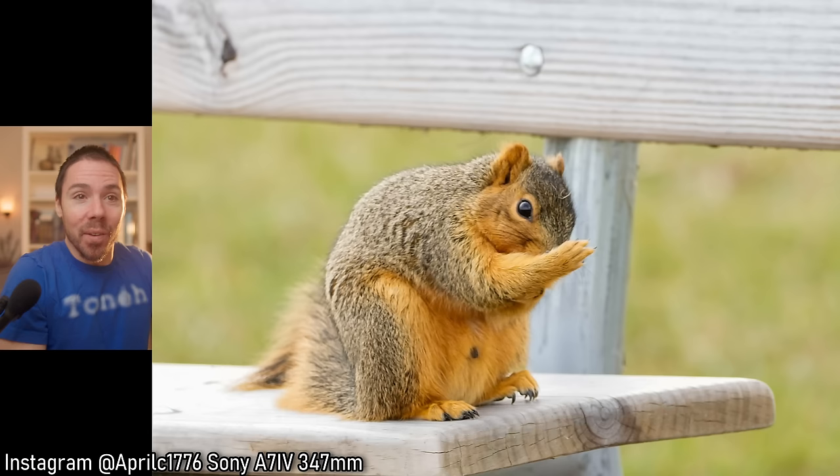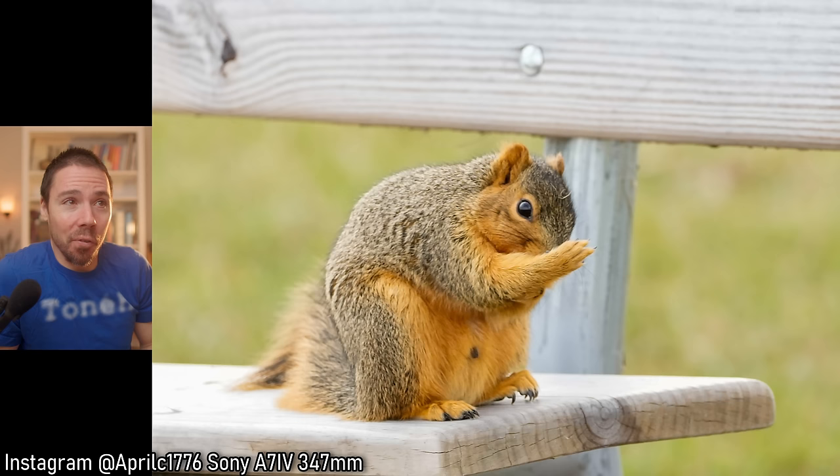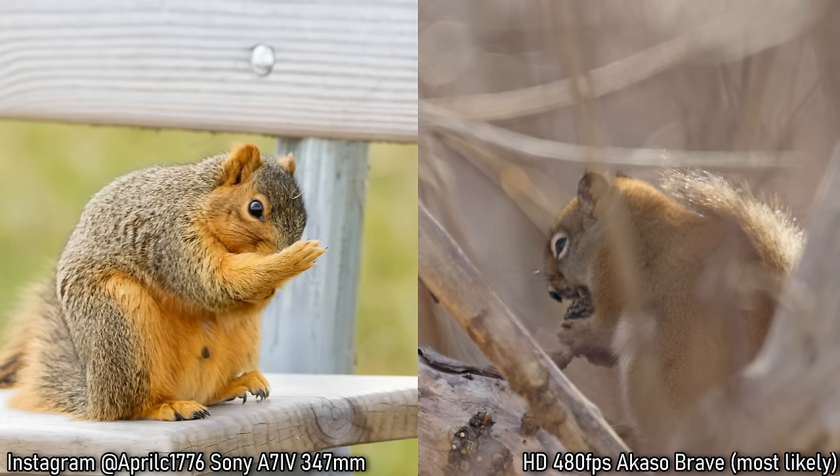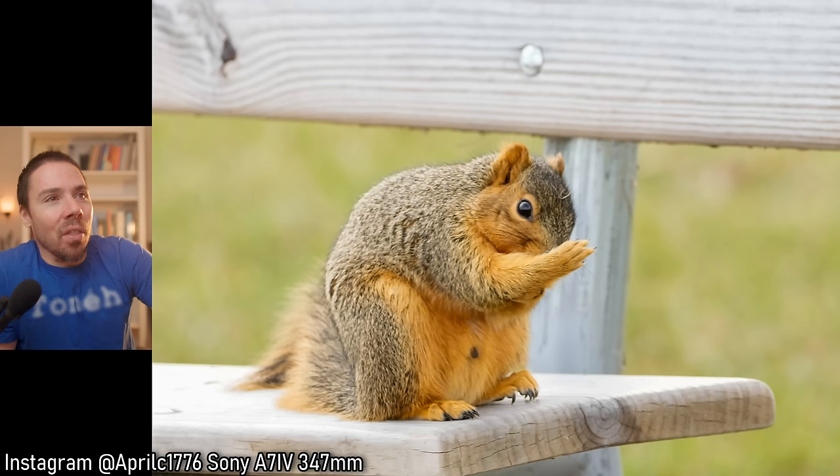I moved my glowing orb closer and added a warm tint, because that's what you can do with Zhiyun. Here we are — a freaking out-of-focus squirrel cropped in probably 300%, oversharpened. This is with an A7 IV, a full-frame image. And you got that from a photo? I've gotten better-looking slow-motion footage in HD 480 frames on my Akaso Brave. It looks so bad. 347mm — what does that even mean? Are you actually using an APS-C lens on a full-frame camera? Is that what you've done to us? This is the worst thing ever.